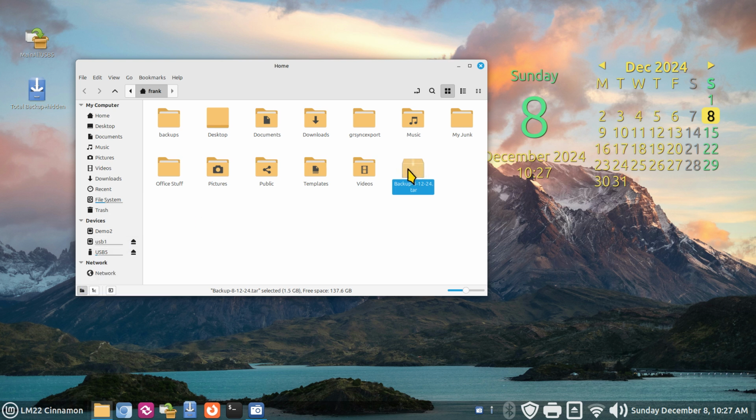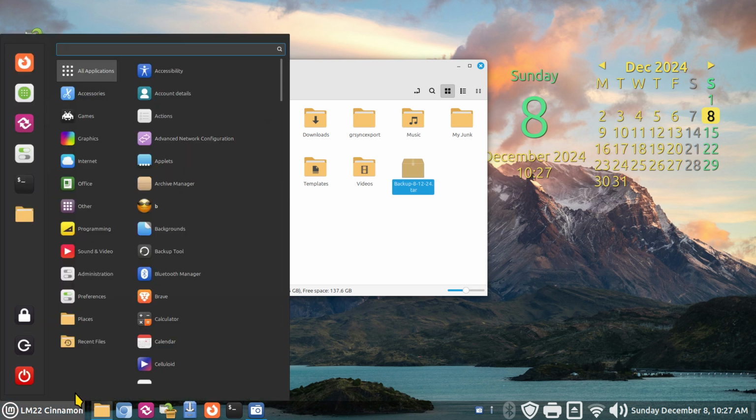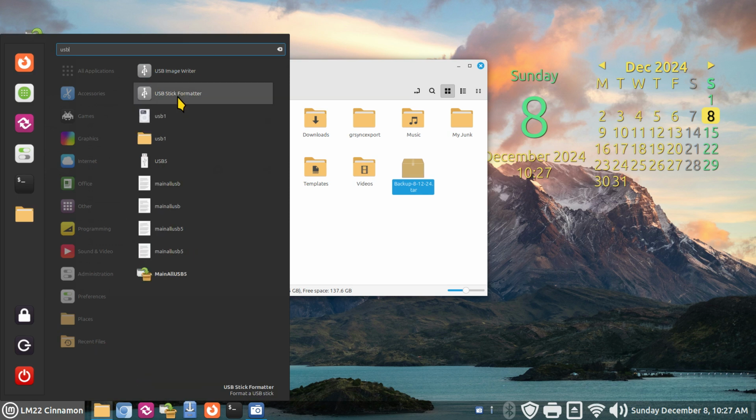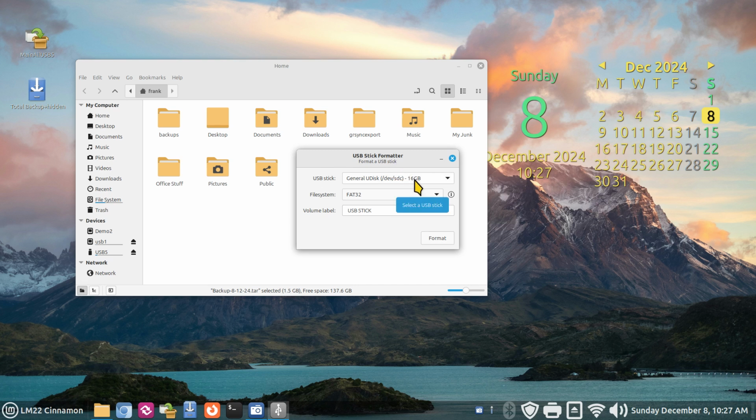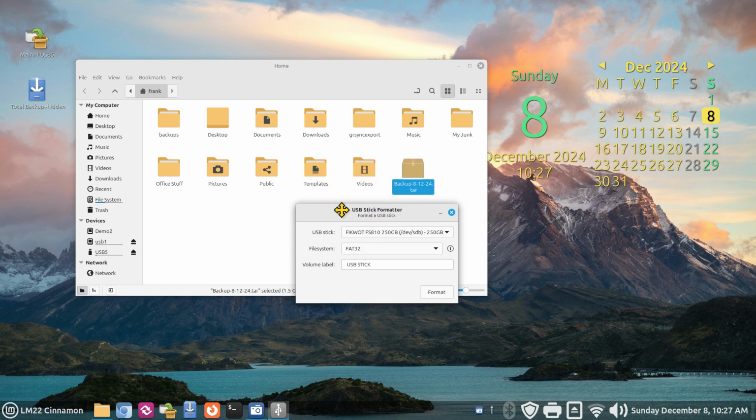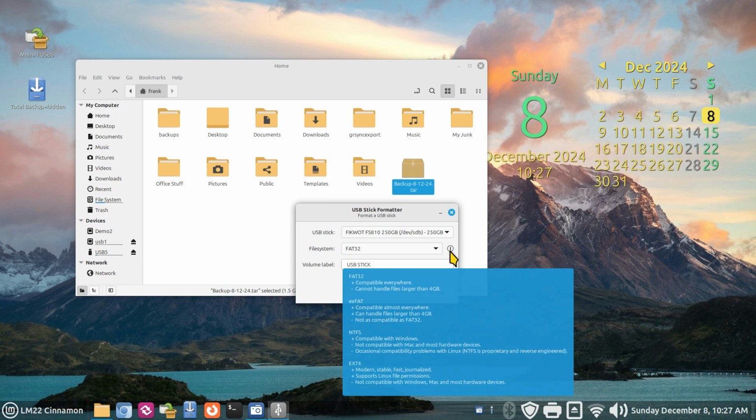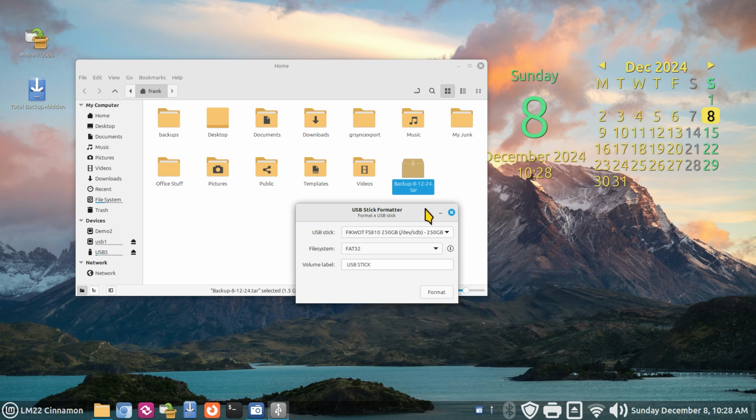If your tar backup ends up being about 5 gigabytes, do not format your USB stick or drives with FAT32. As a bonus, you can format your sticks and USB connected hard drives. I have a 250 here. I don't recommend using that in case you're using tar. Keep in mind it's a single file. If you look at the blue bubble, FAT32 cannot handle files larger than 4 gigabytes. Use ext4. And I don't like to put spaces in the label. You can see that right here. That's just my thing.